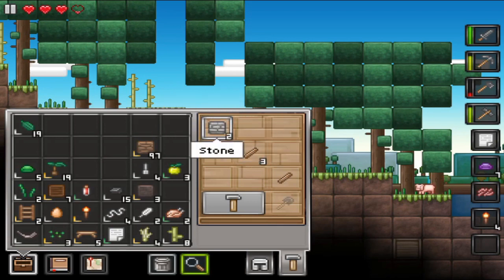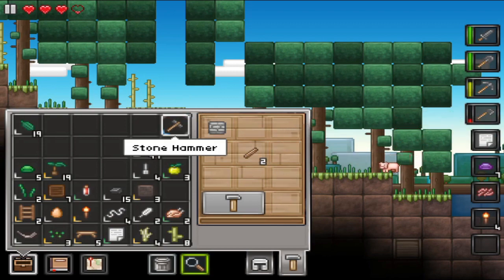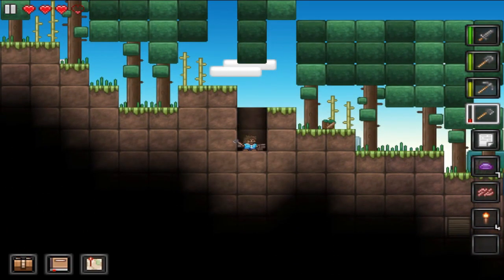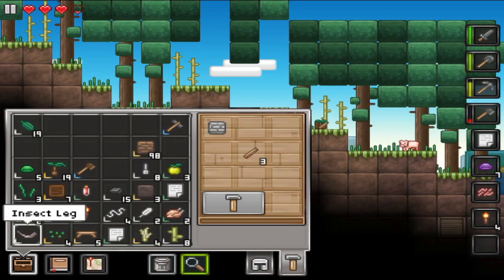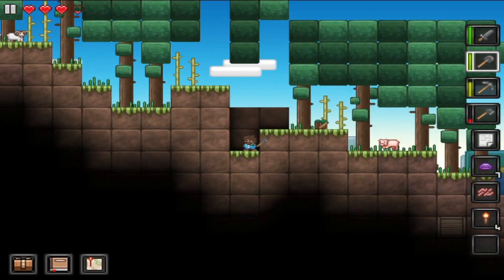All right, so unfortunately, I do have to make a shovel. I forgot about that. Let's put this here, and this I don't need right now. This hammer I don't need at all. Okay, so now, let's go to work here. With this. What did that give me? I have no idea. I guess more nails. Ooh, what is this? Insect leg. Okay, I have no idea how to make a ton of stuff in this game, so you will have to bear with me on most of this.